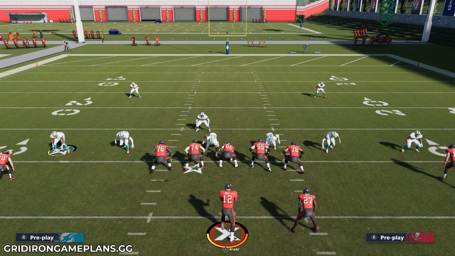If you have an advantage on the receiver you're playing against, you can lock them up at the line of scrimmage by pressing the A button on Xbox, that is X on PlayStation, to jam them. Then you can steer the release, steering them inside by holding inside on the thumbstick, or outside by holding outside on the thumbstick, depending on what side of the field they're on.